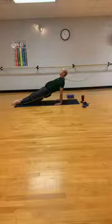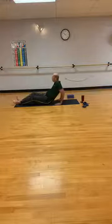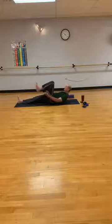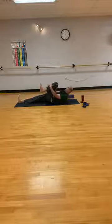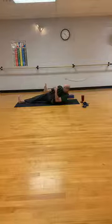All right, great job. Let's come down nice and slow. We're going to lengthen through that right heel. And as we come back, we're going to bring the left leg in. And look at the leg. I want your head up here. Look at your leg. Try to get it as straight as you can. We're going to interlock the fingers around that knee. Pull that knee in nice and tight. And then exhale, nose to knee here.